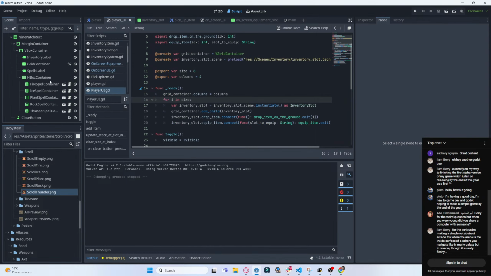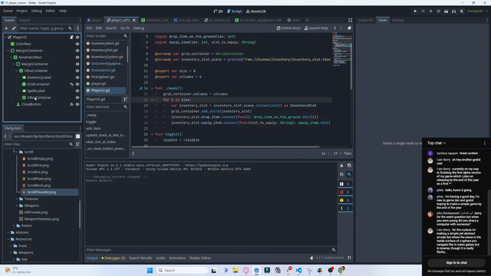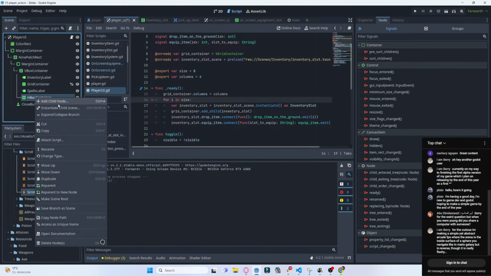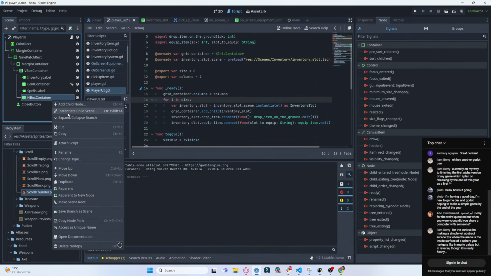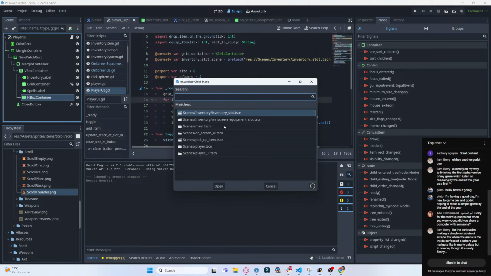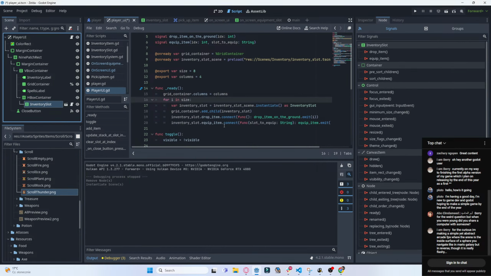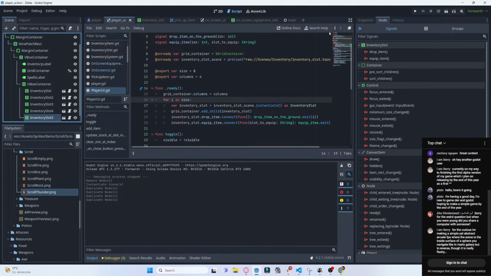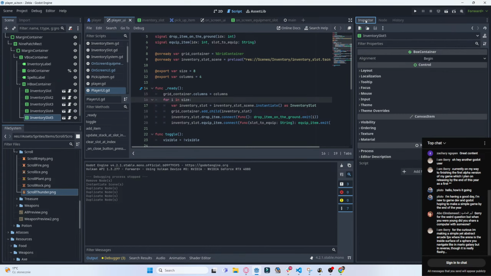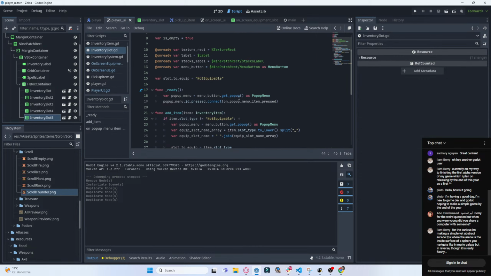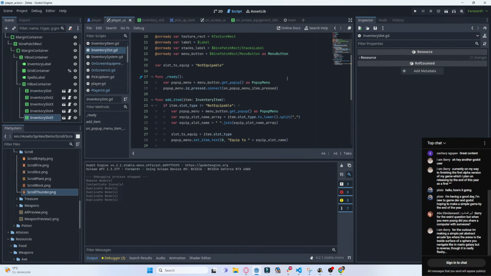If we go to player UI, we need to get rid of all of this, unfortunately. And we need to add inventory slot, of course. 5 slots. Go to code. Yeah, you can see this is more complex.